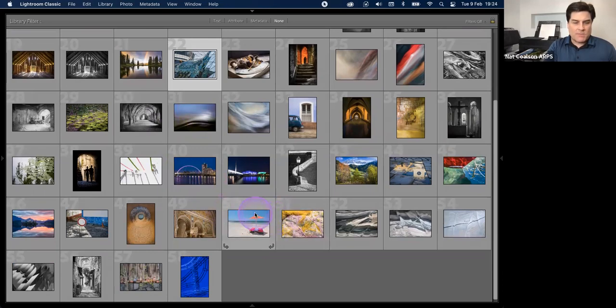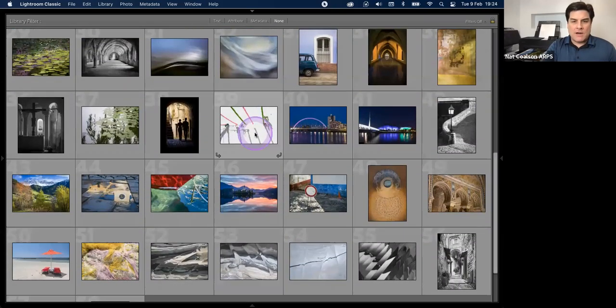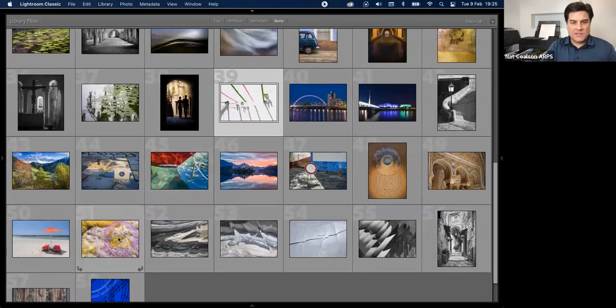Now, when we think about a fine art paper, just make these a little bit bigger. A fine art paper, something like this, where the background is very high key and it's very light. There's just a very, very slight amount of ink that would go onto the paper. This one looks amazing on fine art paper because, again, the characteristics of the image sort of work hand in hand with the characteristics of the paper. And that's really what you're looking for.